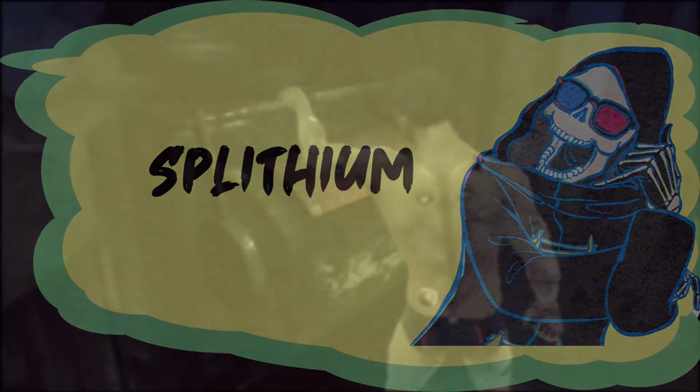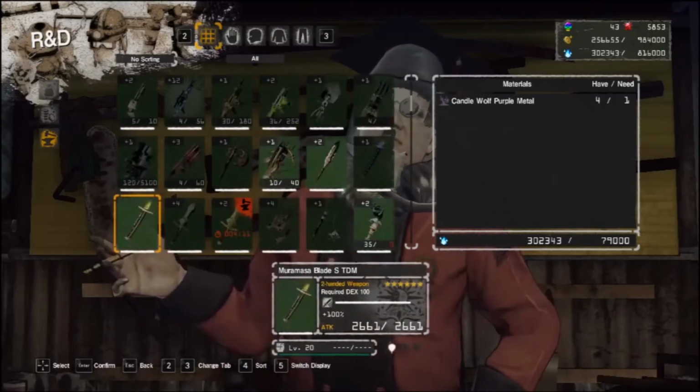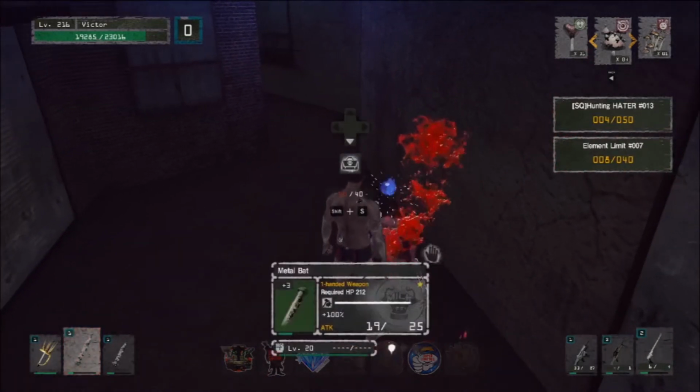Now that we got materials out of the way, let's talk about Splithium. I'm going to say it right now, and you may have noticed it yourselves, but you can't just get by with killing haters alone for Splithium.